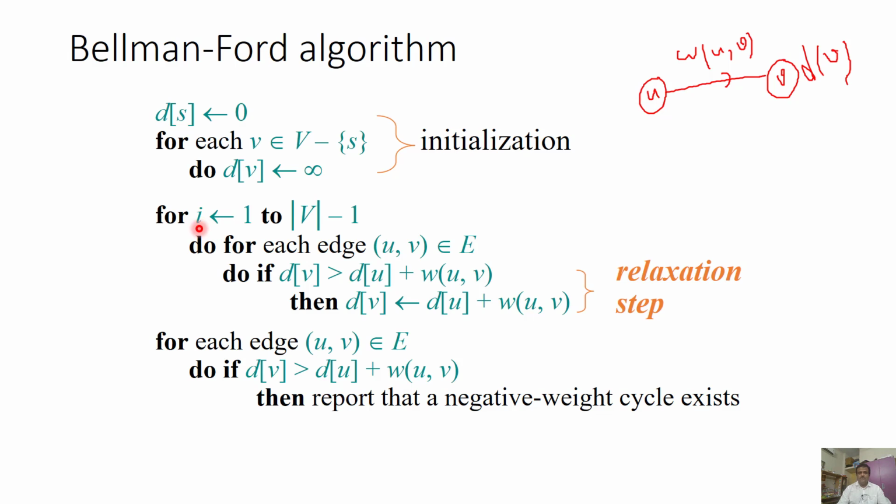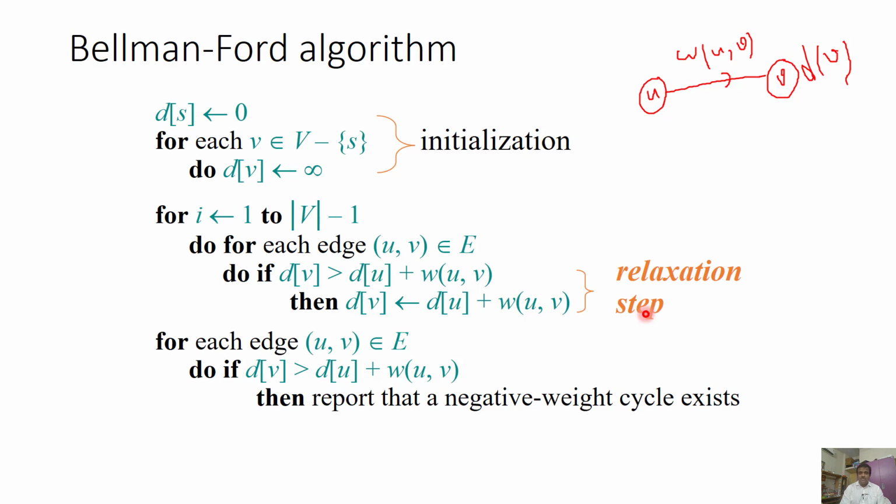Okay. So, this is a relaxation and we do it for every edge inside the loop, for every i. For i equal to 1, we take every edge. If there are say m edges, we do this relaxation for every edge if possible. Then for i equal to 2, again m times, i equal to 3, again m times. So, lots of relaxation is going on. How many times do we do it? Order of V times E. This size is order of E, cardinality of E, and this size is order of V. So, order of V times E times we are doing this relaxation.